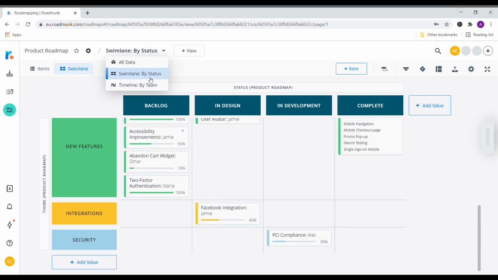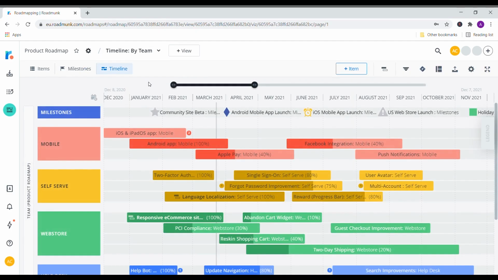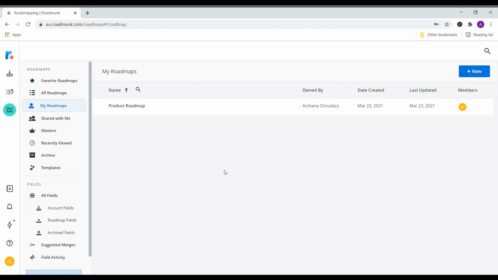Great! Let us go ahead and create a roadmap from scratch. To be honest, creating a roadmap requires a lot of planning. Through this video I am just showing you how to create one using Roadmunk, so that you understand the features of Roadmunk tools and get a very rough picture of how to create a roadmap. So, here's a question for you.